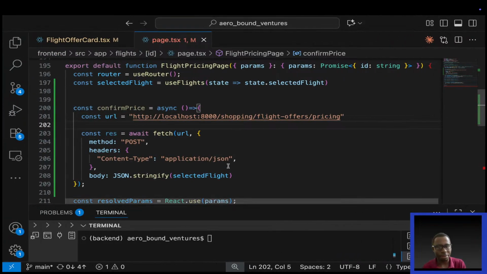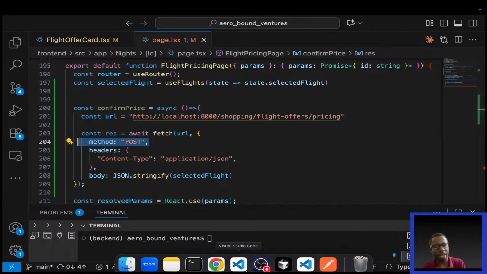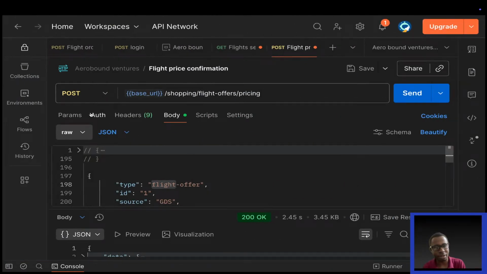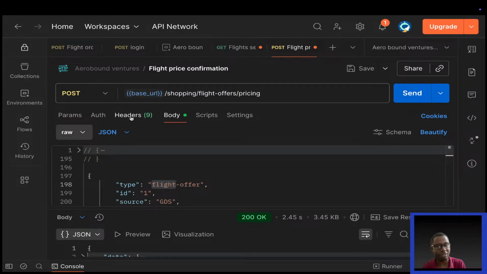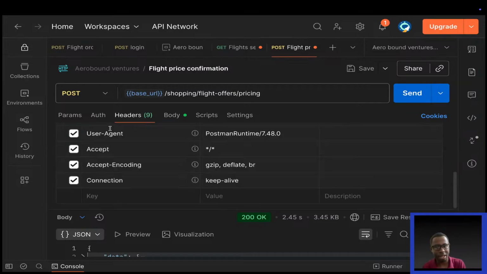When we get back here, we are now executing the API endpoint, and we're using the fetch API in JavaScript. We pass the same URL with a number of options. What options are those? The first one is the method, post. When I say method post, I'm simply replicating what I have in Postman. If you go to Postman, you see the method is post. Then for headers I'm putting content type application JSON. Postman actually puts it for us. If you come here and I show you what is hidden, it is just saying all. It is not specifying, but it's a good thing to do.